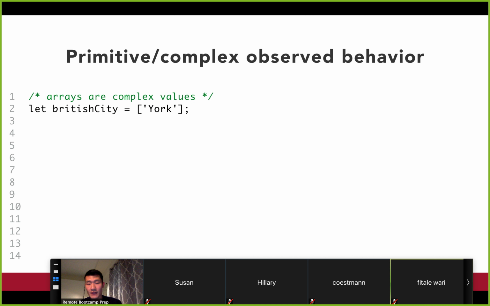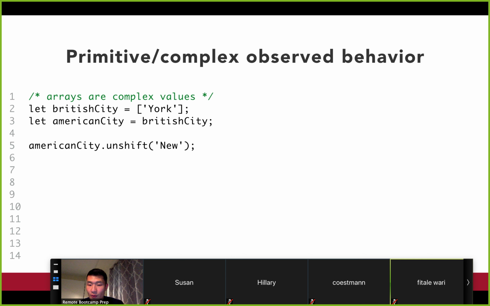If we look at the same behavior with arrays, which are complex data types, we'll see something different. Here on line 2, we have our British city variable, which is equal to the array York. On line 3, we set American city equal to British city. And on line 5, I'm going to add another element, the string new, into the beginning of the American city array.